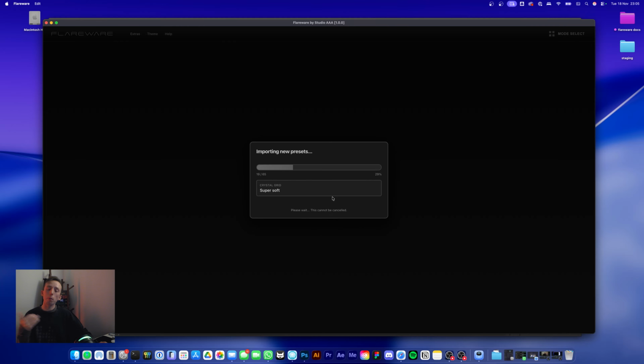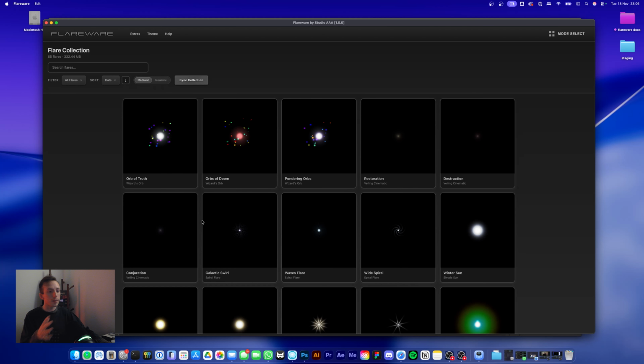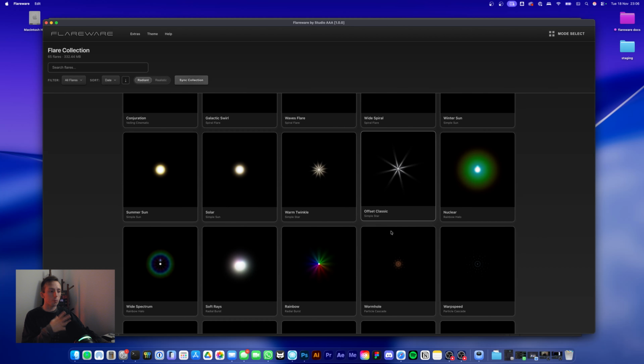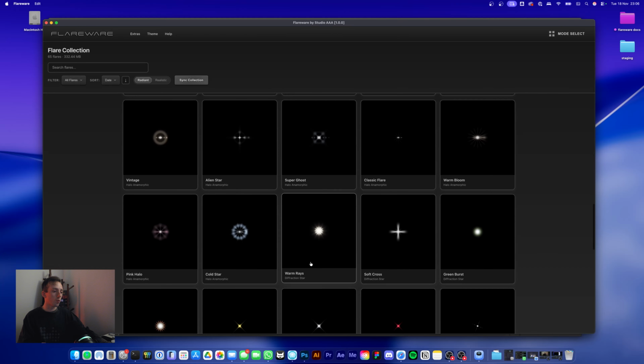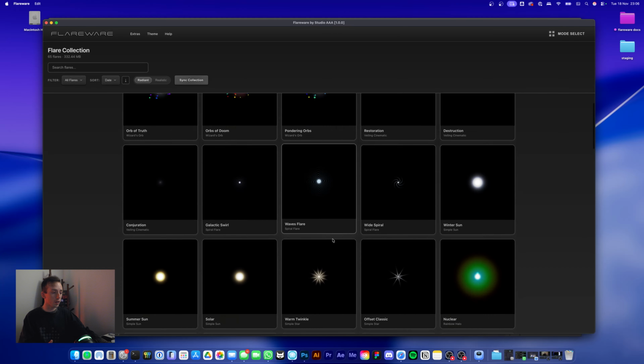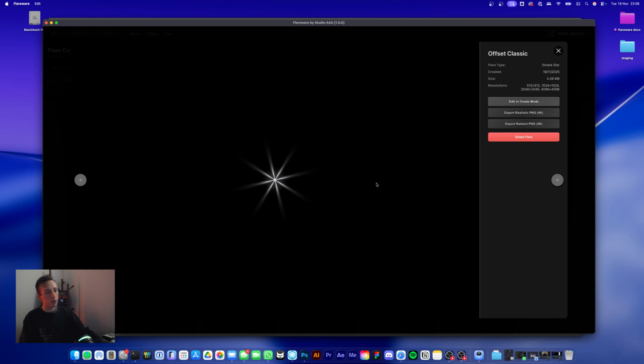But essentially, I will show you in a minute exactly what the point is. The point in collection mode is once a flare is collected, it is both editable still in the app and exportable in any mode that we add to the app. So in the future, if we add another render mode or new features to the app, anything that you've already put in your collection will be immediately compatible with the new features. So if you want to get a head start, if you want to be ready for if and when we update this app, then start filling up your collection with your own flares.